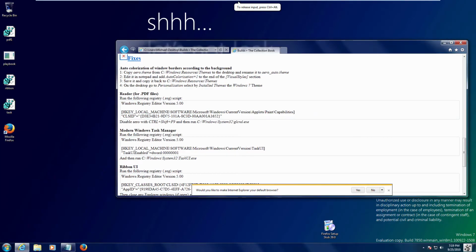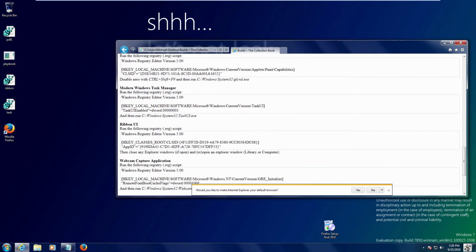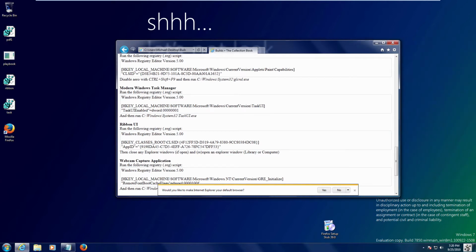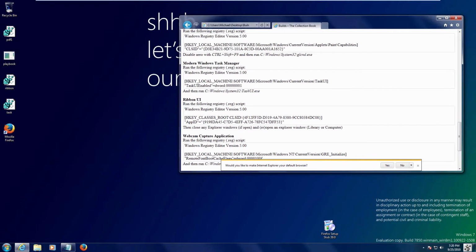Okay, so as you just saw, the new Task Manager wasn't really working, so I had to do another take. The reason it wasn't working is that, for some reason, VMware decided to not copy the text I had on my clipboard from the host to the VM. So I actually just had to copy the whole HTML file that I'm viewing here, and we're going to try this again.